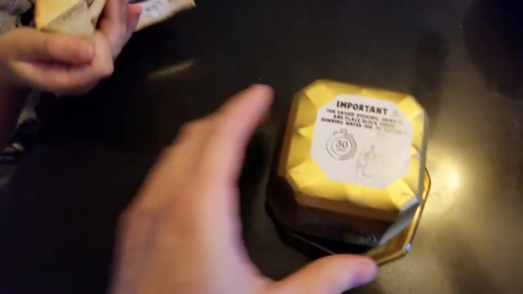Step one. You got a, was this a map? Mm-hmm. Yeah, it's a map. Open it up. Let's look at the map. That's important for easier digging. All right.